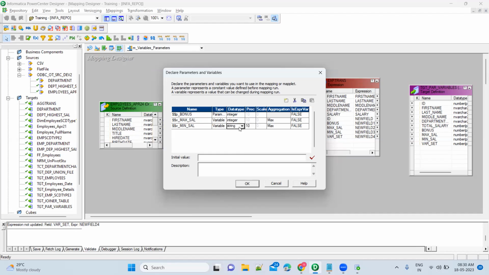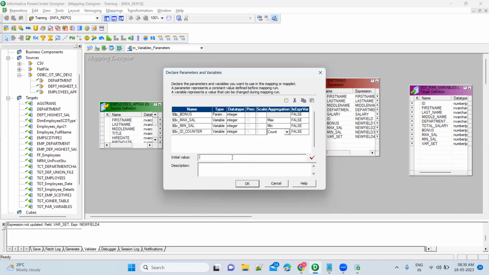And what is the data type? Salary data type will be, and here the aggregation should be min. Now let's calculate the variable. Variable underscore ID counter. It is a counter. It is counting the number of each and every record. So every time, what I have mentioned for count, it will increase the value by 1.